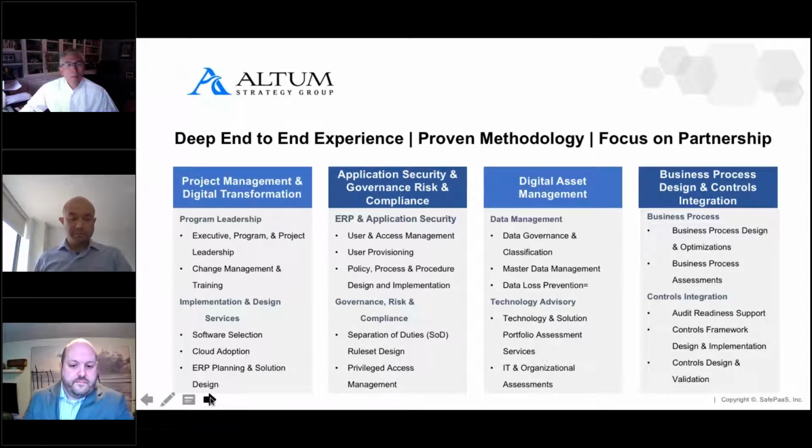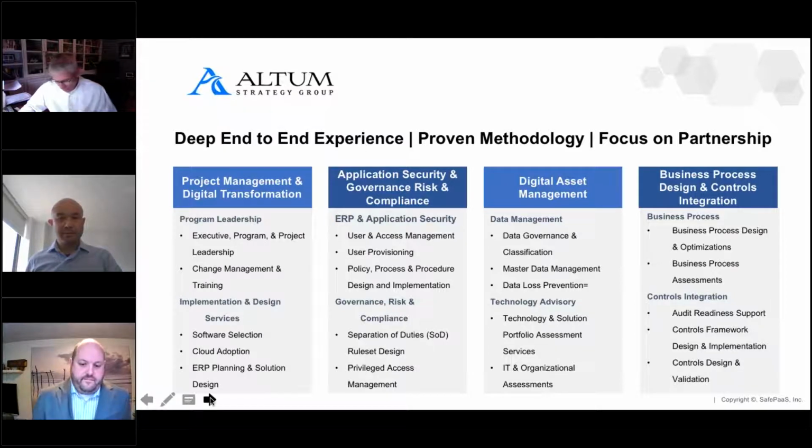Great. So we just want to give you a quick overview of Altum and then dive into the content. There are 4 key service pillars within the firm. The first one is our project management and digital transformation pillar. That is anything from software selection through deployment. We're not a system implementation partner in the classic sense. We're more an extension of the management team to make sure that the business is achieving the business value from the investment.